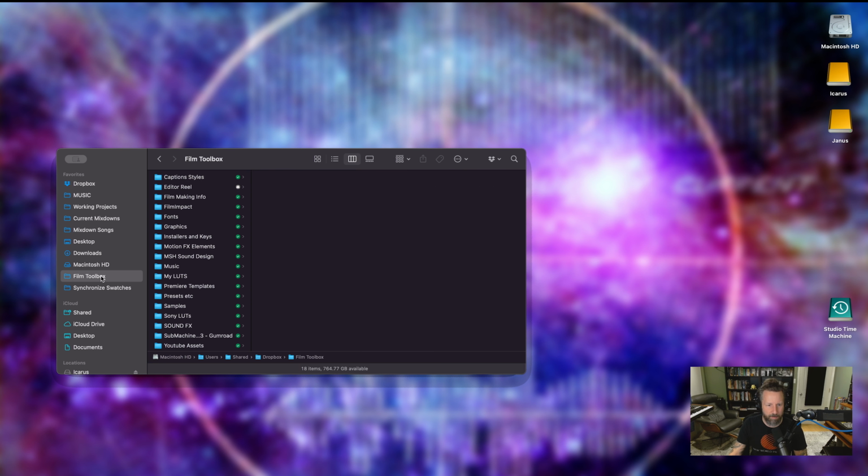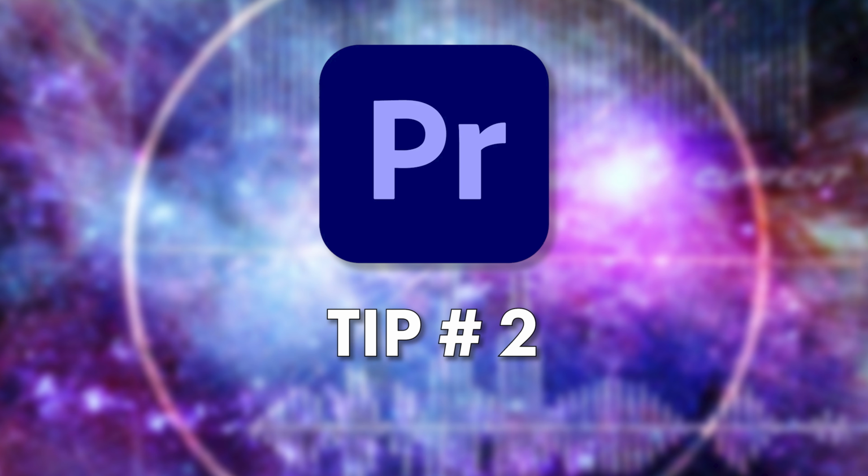So keep all that stuff in what I call a film toolbox. I think that's a great tip. All the stuff that you're going to access through the years. So that's the first tip, is just to make sure you have your own way of organizing footage and assets. It doesn't have to be the way I do it, but so that you know where they're at if you ever have to relink a project or rebuild a project. It's just going to make your life a lot easier.